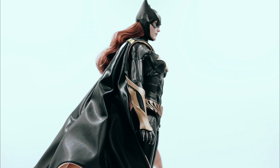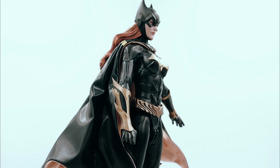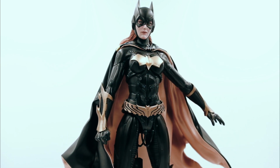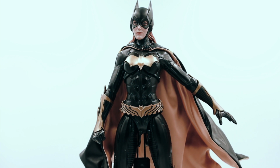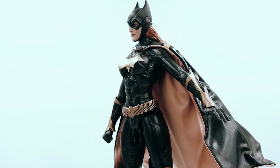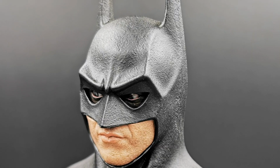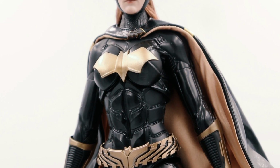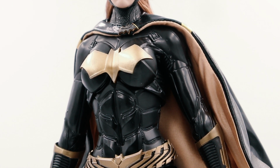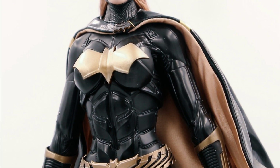I'm so lonely. The actual suit design is phenomenal stuff, but it's also one that falls victim to just some of the usual drawbacks of a Hot Toys Batman figure. Believe it or not, but having a figure dressed in head-to-toe rubber doesn't always make them the most posable of toys. Right, Michael? And while that usually means that you'll be stuck with a figure in a museum pose, that's not exactly the case with this Batgirl toy.